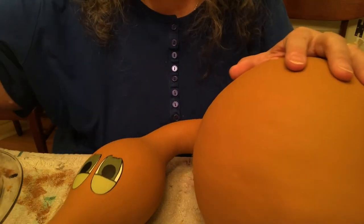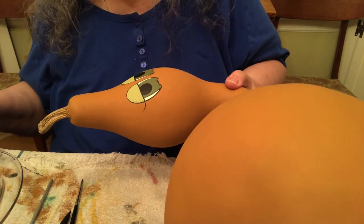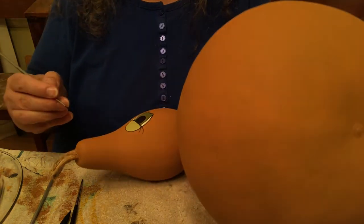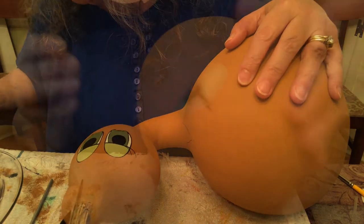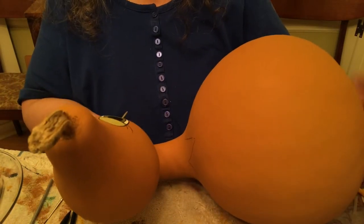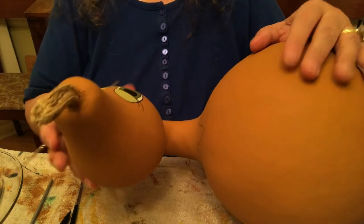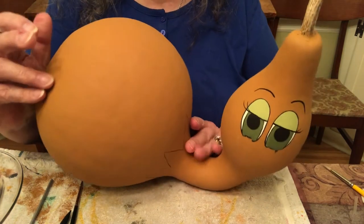Now I'm going to do the eyelashes and eyebrows. And a big eyelash. Now another one. I think I'm going to just do two. Okay. Now the eyebrows. Just one eyebrow. Okay, eyebrows are finished. Not the same.